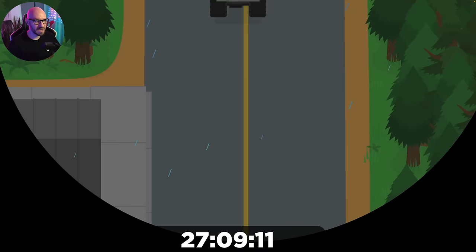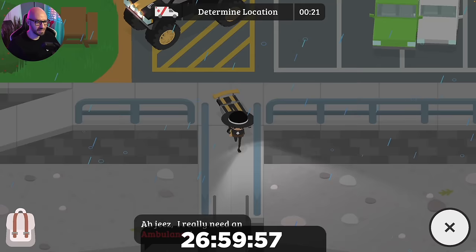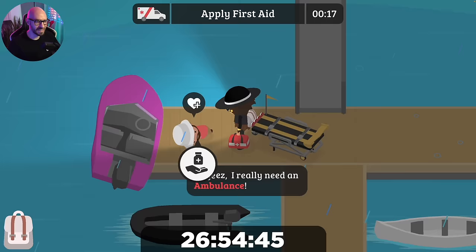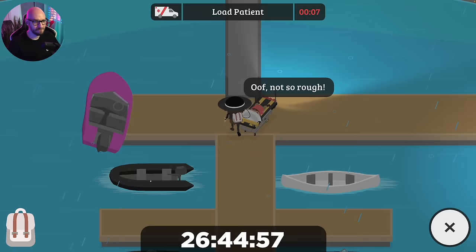Again, same case. All right, grab the gurney. Let's get the patient as fast as possible. This is the same thing. I love it. All right, there we go. There's the first aid. Grab the gurney. Put this guy on. Not so rough. Hold up, buddy. Be patient, please.